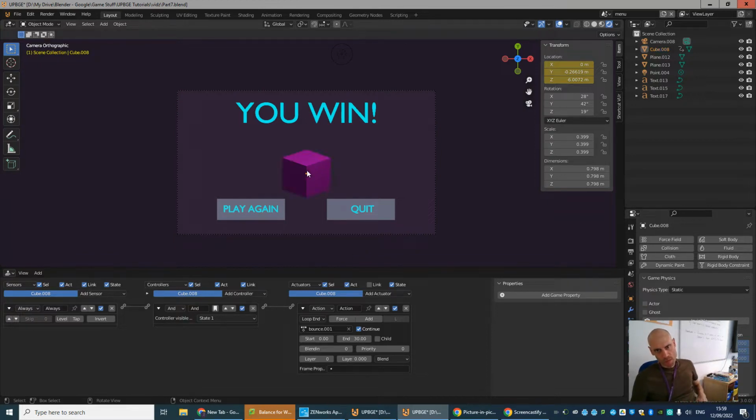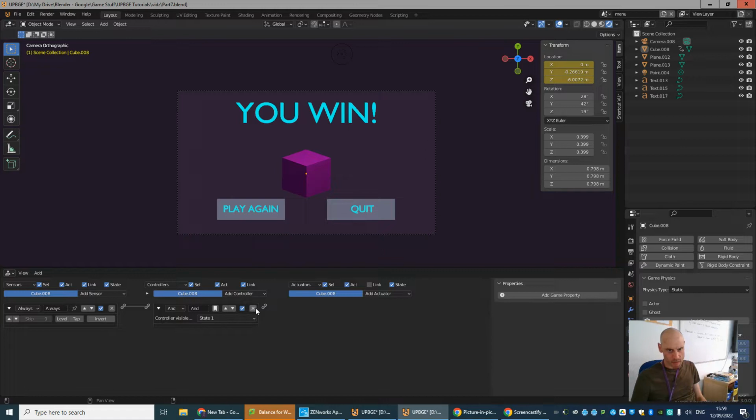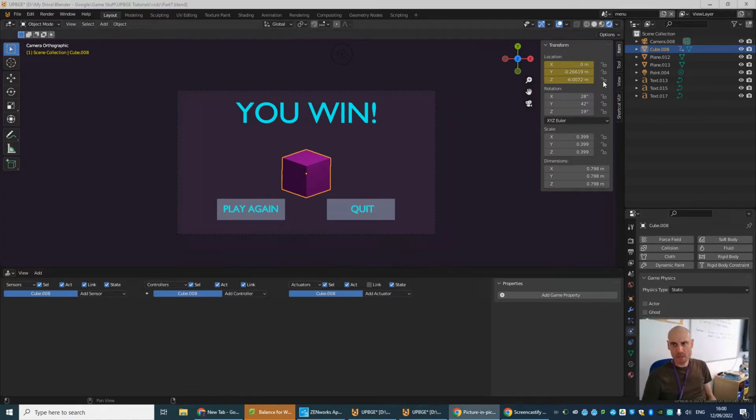The first thing I think we need to do is make sure we've not got our bounce animation on this cube. We're going to make it rotate, but you can see there still appears to be keyframes. Anytime you see a value of any kind in Blender that's highlighted in yellow, that means there are keyframes on it.